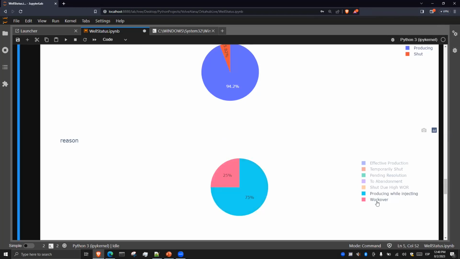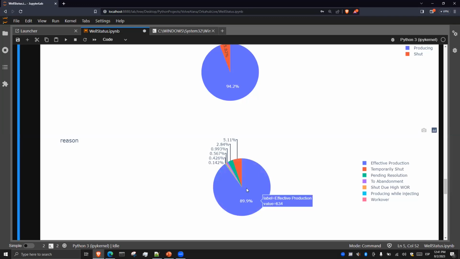Between producing while injecting and workover, we can see that workover has 0.25%, only one well in workover situation, and producing while injecting, we have 3 wells. To abandonment, we have 4 wells, and to abandonment, we have 7 wells. And shot due to high water cut ratio, we have 4 wells in the whole field, which is a very good metric.